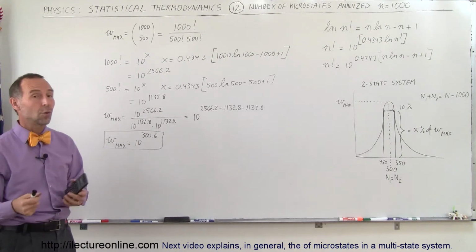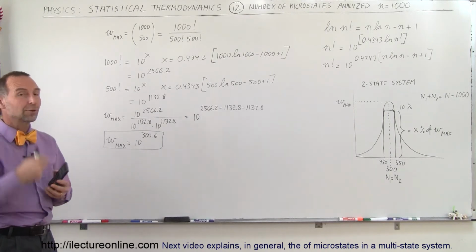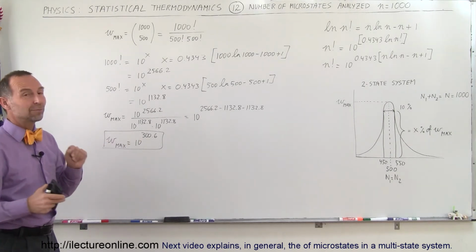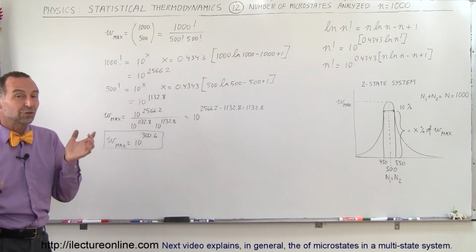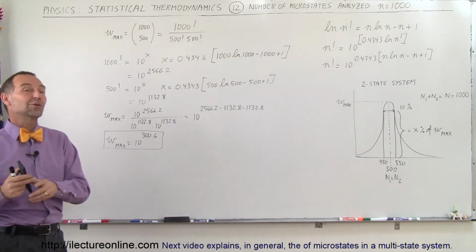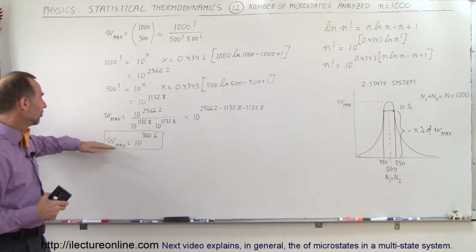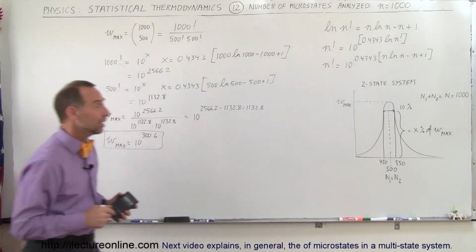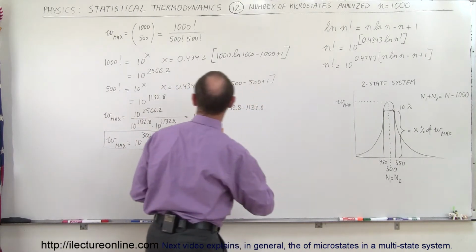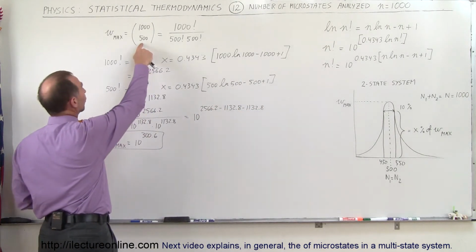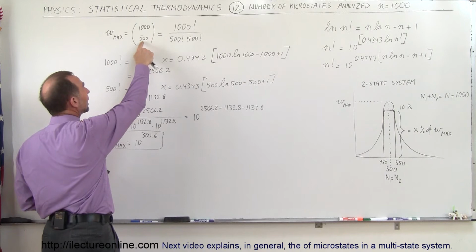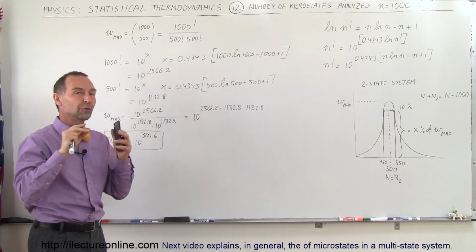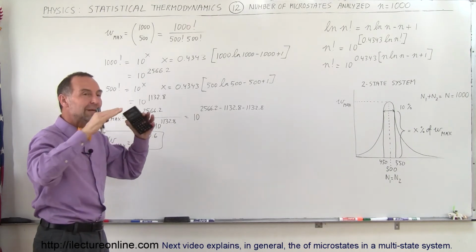Again, that's of course an astronomical big number. If you have 1,000 coins and you throw them up and they come down, you have 10 to the 300.6 power different kinds of ways in which those pennies can come down, or whatever coins it is that you're using. And so you can see that the number of microstates is just absolutely astronomical. But how quickly do they drop off? You will see that if you put in numbers such as N1 being 499 or N1 being 498 or 497, you can see that the number would be virtually the same for those values, but eventually it begins to drop off.